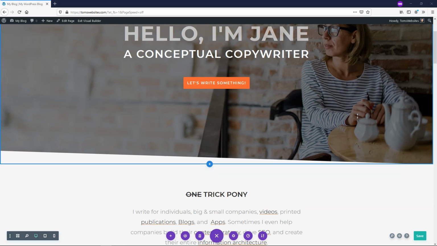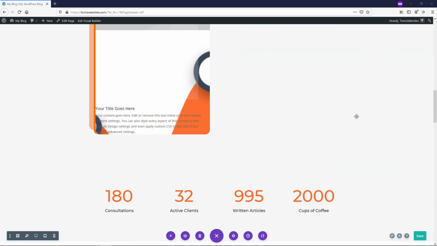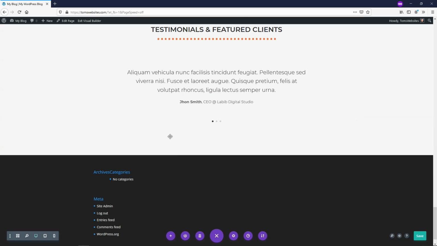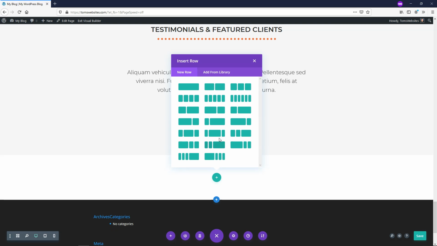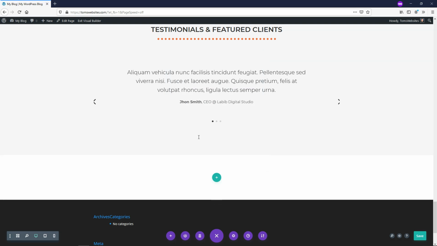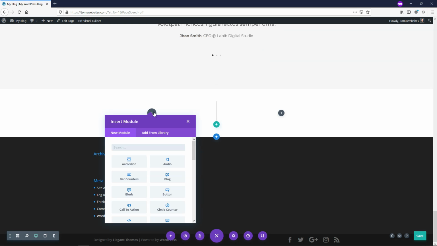So this module is one of the fundamental building blocks of any website or page builder here. This is just a demo or a layout pack that comes within the Elegant Themes membership. I'm going to get started by clicking here and adding a new regular section, and then I'm going to go over how to add images. So I'm going to make this a 2-wide section, and then I'll just go into images here.